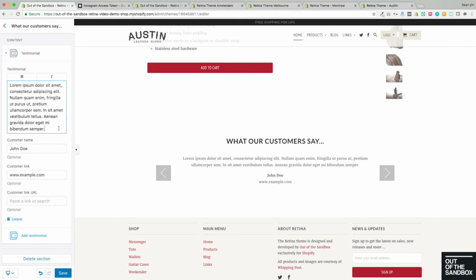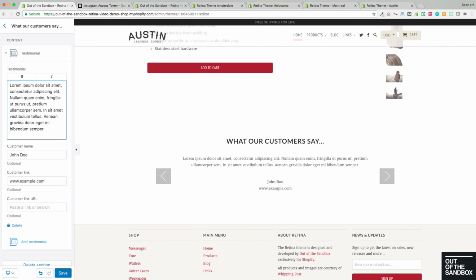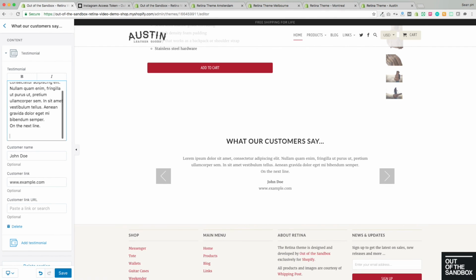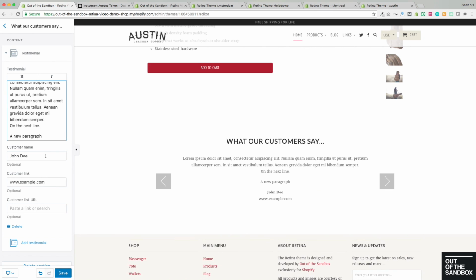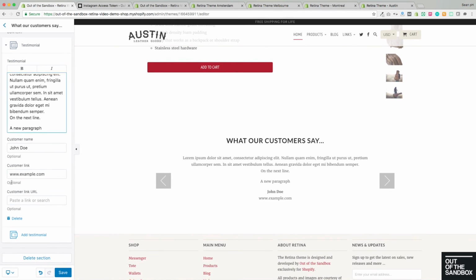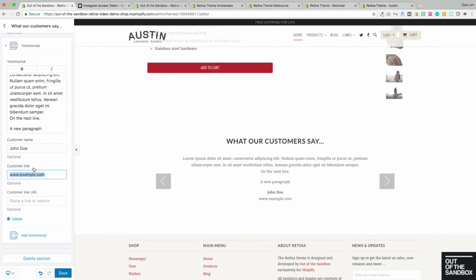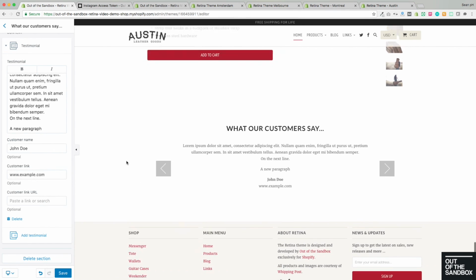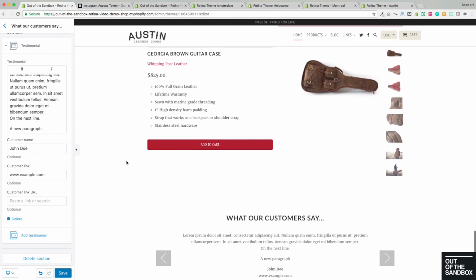Again, you can use the Shift-Enter trick to render text on the next line, or use just an Enter key to start a new paragraph. And then you've got these additional settings here to add a link, and then specify the destination of the link if you'd like to add a link with your testimonial.